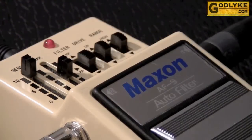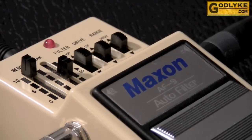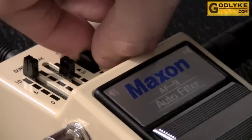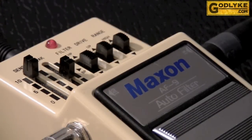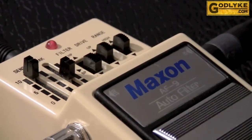Cool, now let's check out the mid-pass filter. Now let's go to the highest range. Now let's hear that mid-range one more time. And now let's go to the low setting.